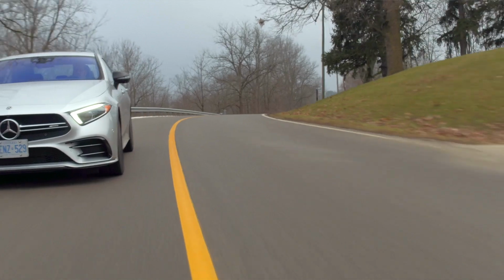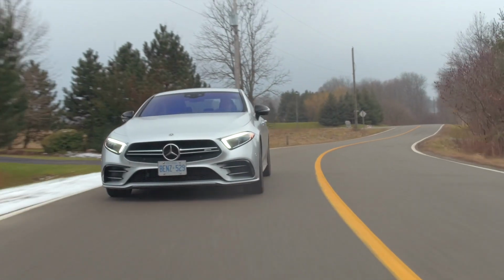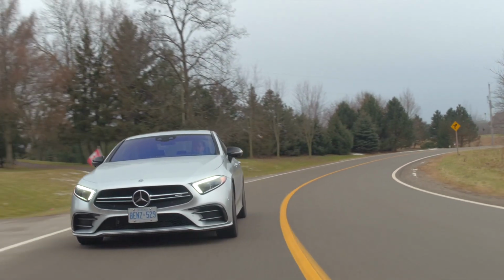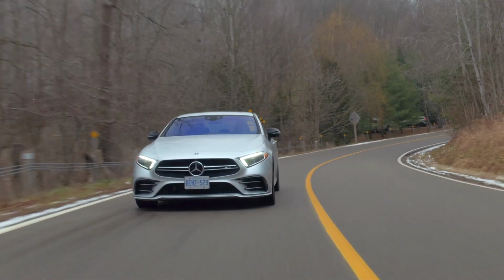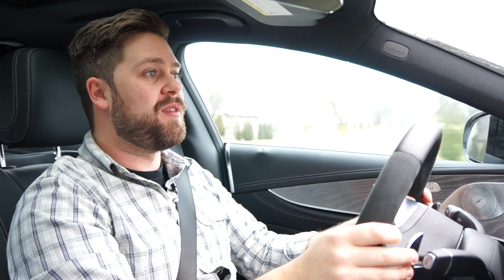All right, in Sport mode, or Sport Plus, the steering is really good. The front end is super sharp. There's not a huge amount of feedback, but there is more than enough feedback for a car that's very GT oriented. I can't get over these bolsters hugging me, by the way, it's so cool. Okay, and the front end is incredibly accurate, and with the all-wheel drive system that it has, you are in control of this very large vehicle. It feels agile. The driving experience of this car is fantastic. Absolutely fantastic. This is one of my favorite engines of the year. Well, 2019 is very new, but so far.